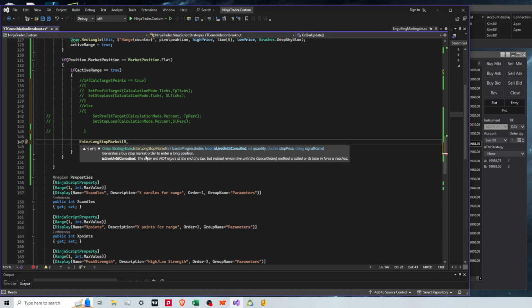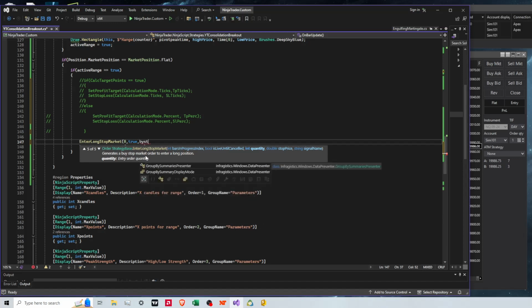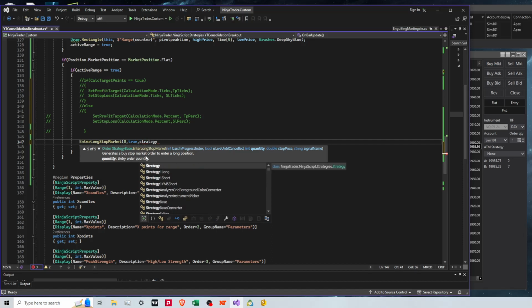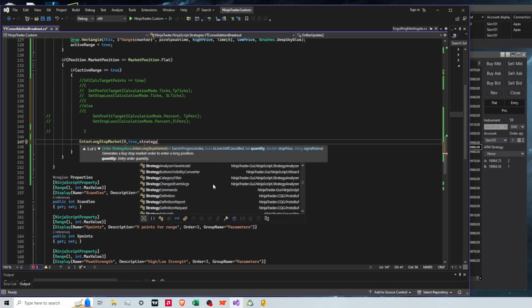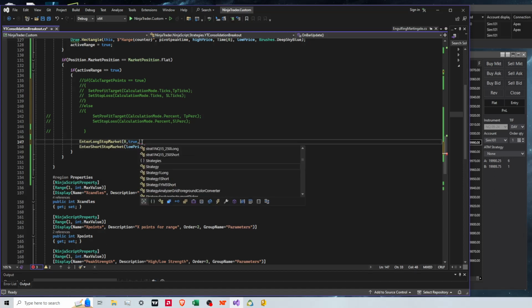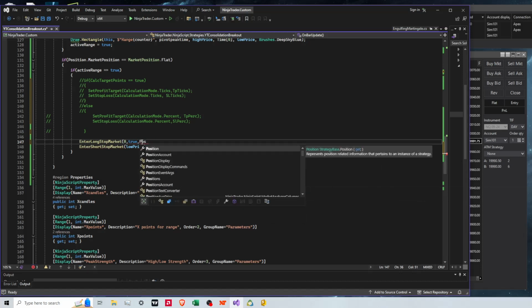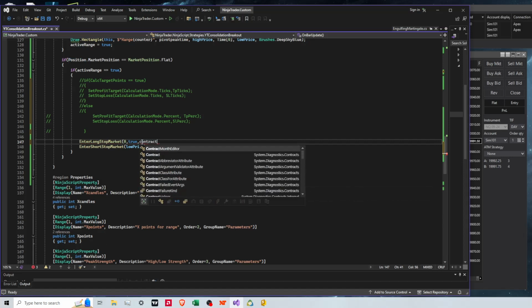Bars in progress is live until canceled. True. Quantity is gonna be by, what's it called? Strategy. Okay, we'll just create a new variable for that.